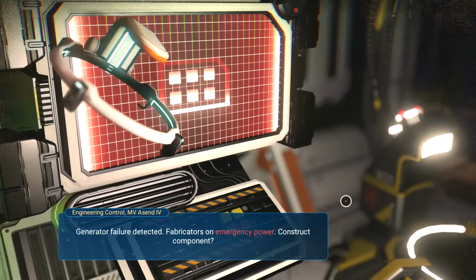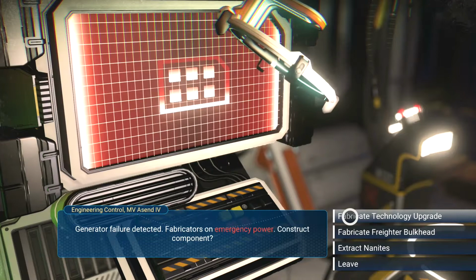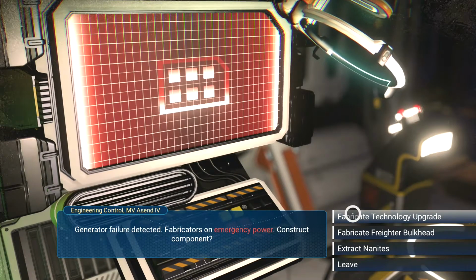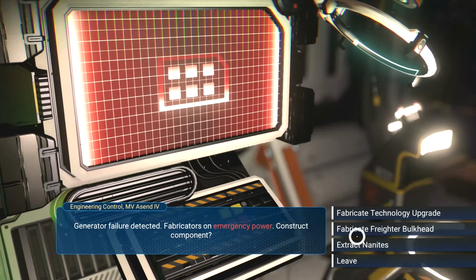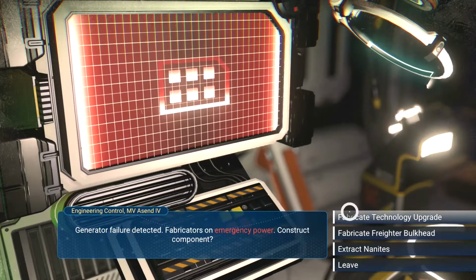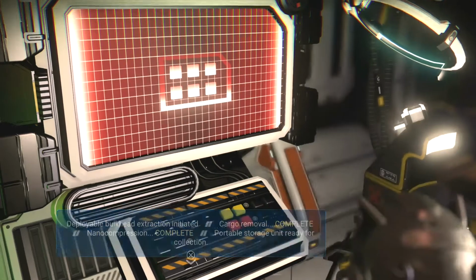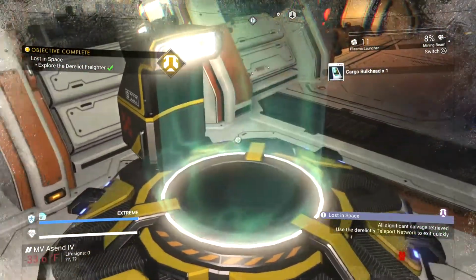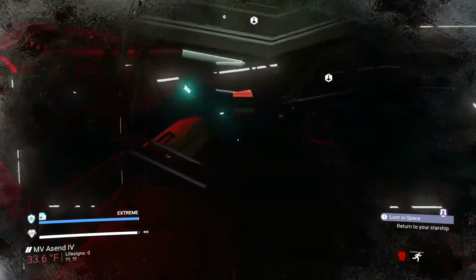Make our choice. Technology upgrade gives you the tokens to unlock the different drivers for your freighter, so you can actually port it to red systems, green systems, or blue star systems. Freighter bulkhead increases its size. Nanites is nanites. But I think I'm gonna go with bulkhead. Should I go with freighter? No, we're gonna go with bulkhead. And we're done. Activate the portal. Teleport you back and get off this ship.